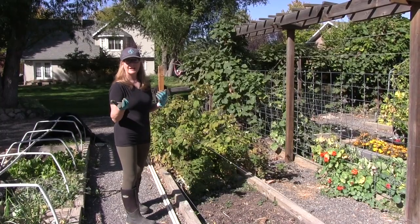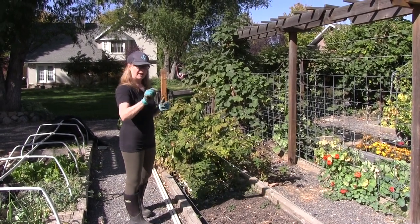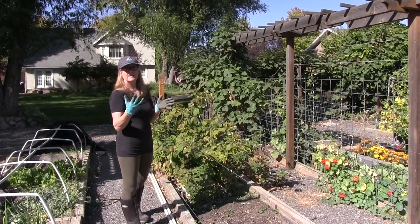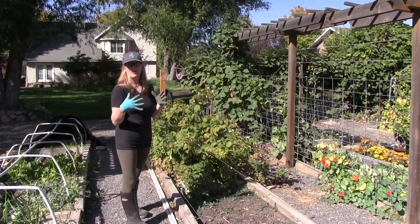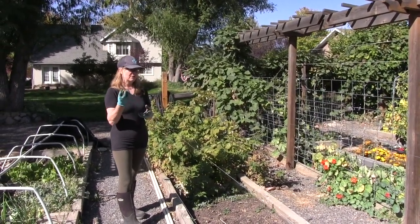And then your garlic, you plant right now. This is when you plant it. You just take those individual bulbs and stick them in the ground, and in the spring you'll have these beautiful garlic plants. You don't harvest them until about July when they dry out, and then you harvest these beautiful garlic.